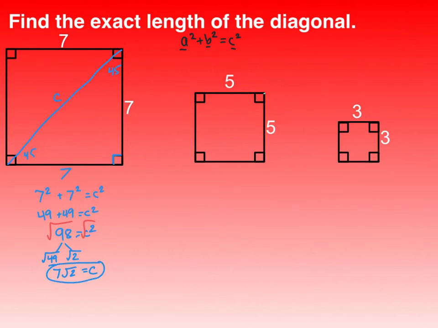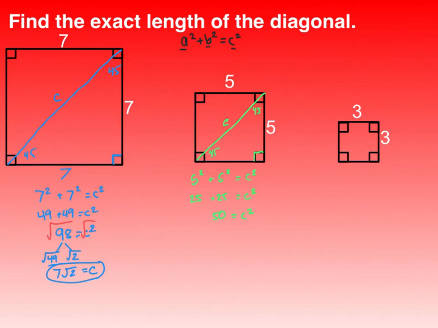Let's move on to the next one and try this one here in green, where I'm going to put C right there. And again, there's my 45, 45, 90 degree triangle. I can do the same thing with the Pythagorean theorem. 5 squared plus 5 squared equals c squared. That's going to be 25 plus 25, which I will then add together to get 50 equal to c squared.